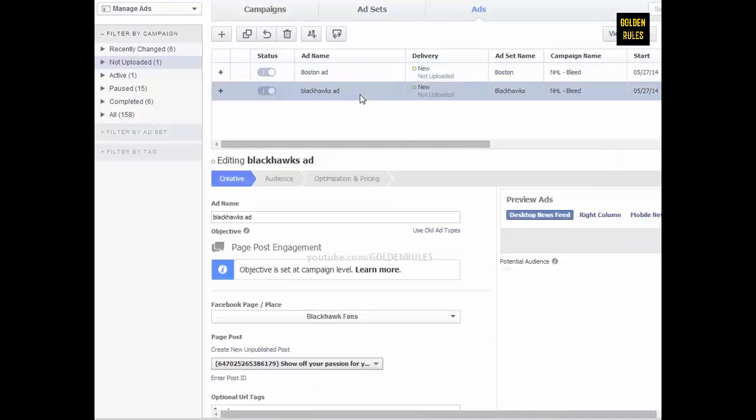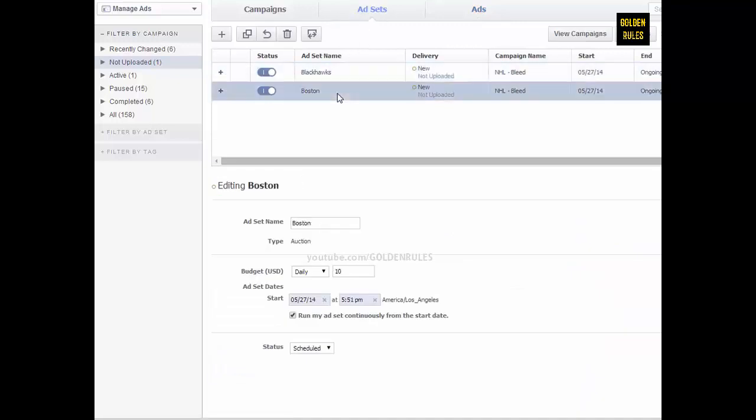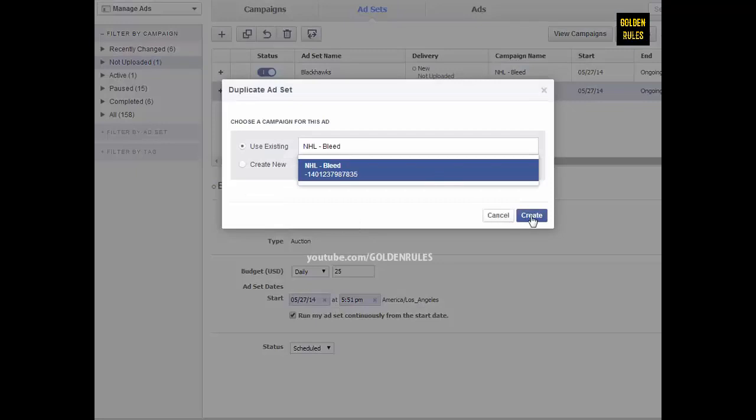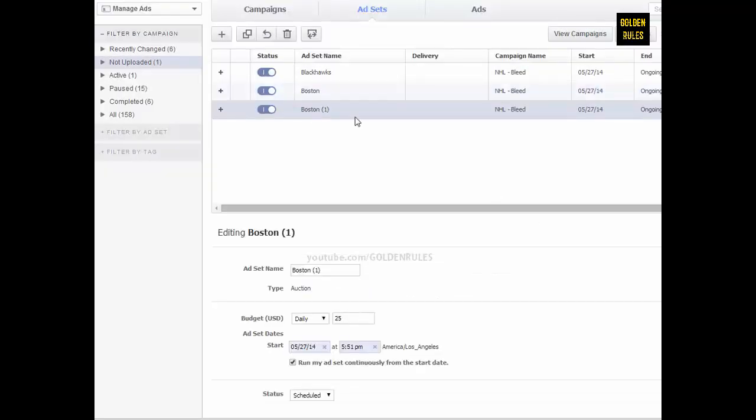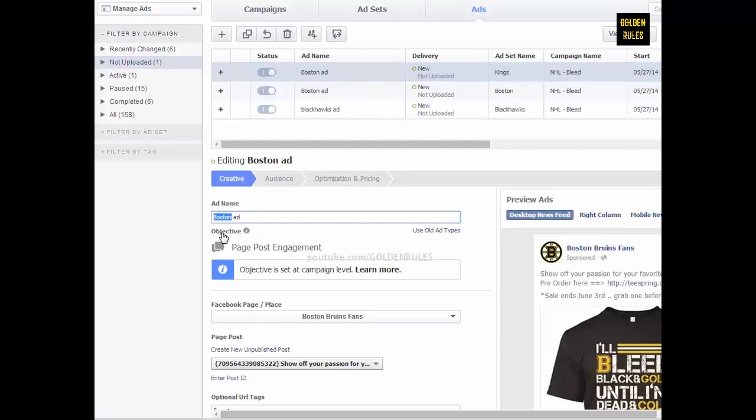All right, so now we have two. So let's go ahead and add another ad set, and we make sure we set that ad set to $25. This time, let's just copy this one. So let's just duplicate the Boston one. And then this one, we're going to do Kings. Let's do the Kings. And go to the ads, and look for the Kings here and change this to Kings ad.